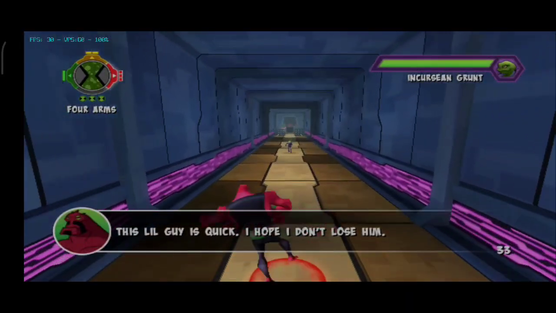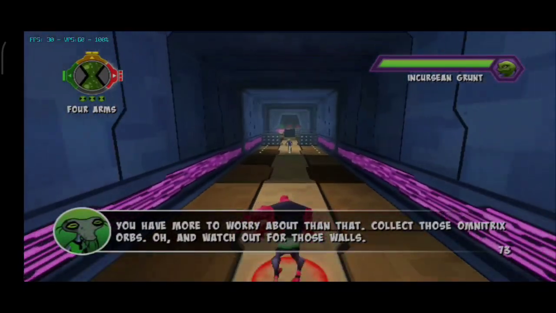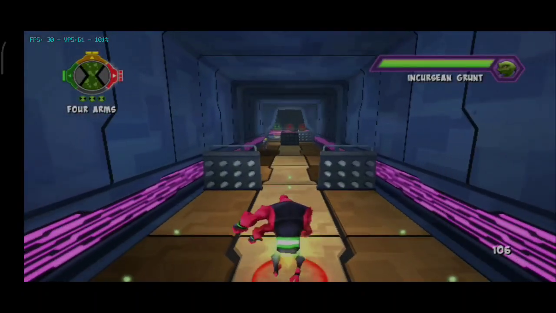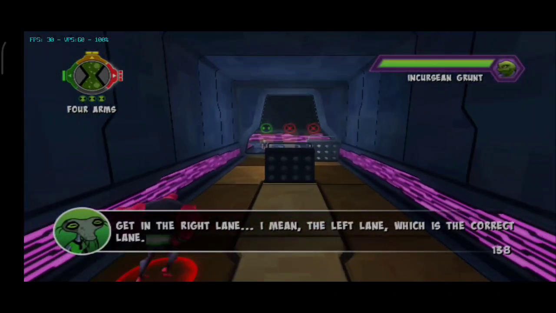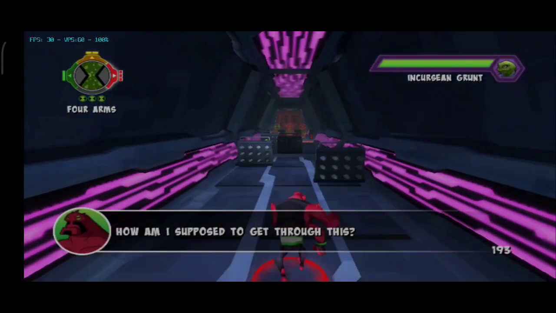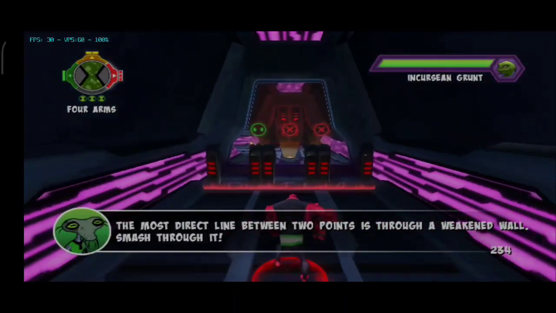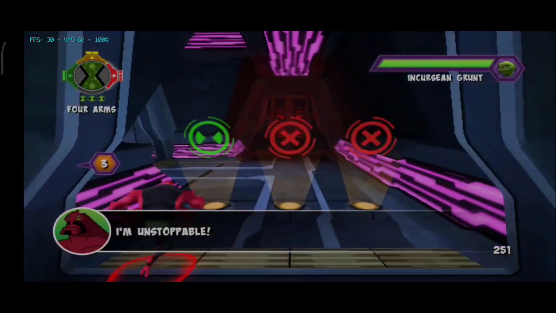This little guy is quick. I hope I don't lose him. You have more to worry about than that. Collect those Omnitrix orbs. Oh, and watch out for those walls. Get in the right lane. I mean the left lane, which is the correct lane. How am I supposed to get through this? The most direct line between two points is through a weakened wall. Smash through it! I'm unstoppable!